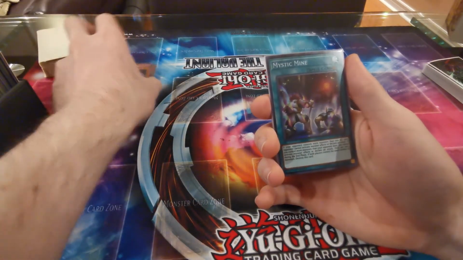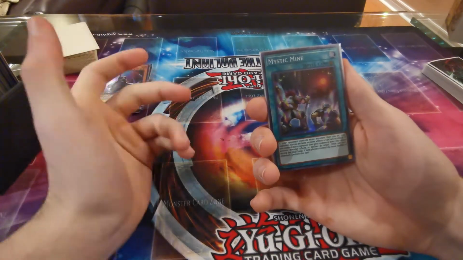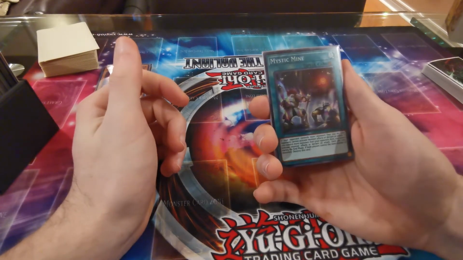Moving on to the spells, Mystic Mine. If you're coming up against a big combo board and all you need to do is access White Aura Whale to turn it off, Mystic Mine is a great way to be able to do so.